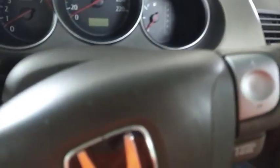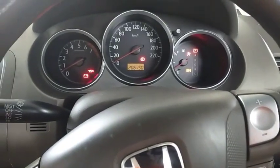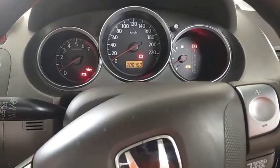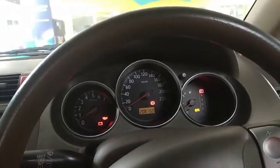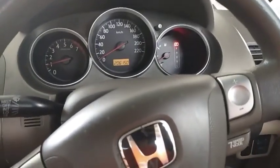Got some fuel into it already. Good. Some fuel has risen up. I pumped 20 ringgit only. Doesn't seem to go far. Let's see how it goes. Start again, second time. Okay, let's go. Okay, so this is the third start.